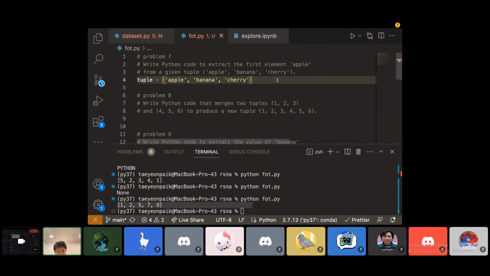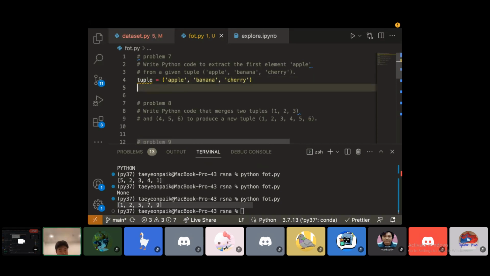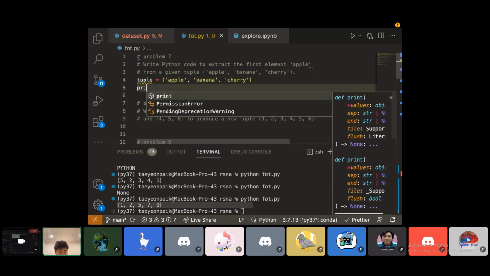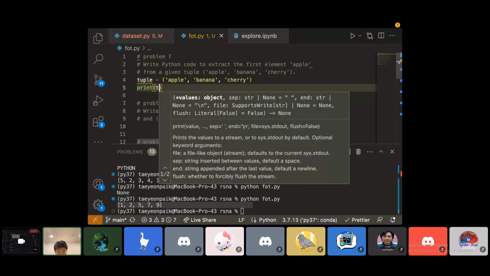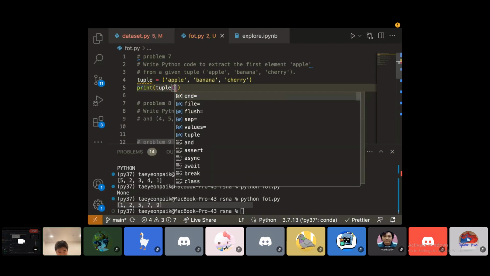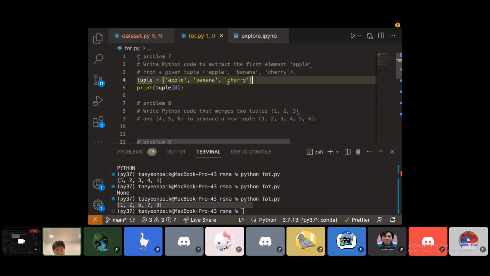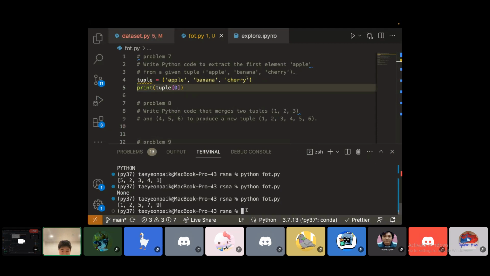And then we're going to write print and then tuple, and we're going to reference the first element of our tuple because we want the first element, apple, which has index 0. So if we write this, then we get apple.